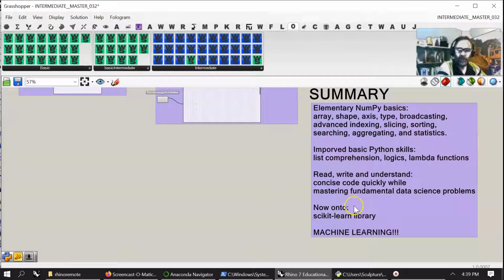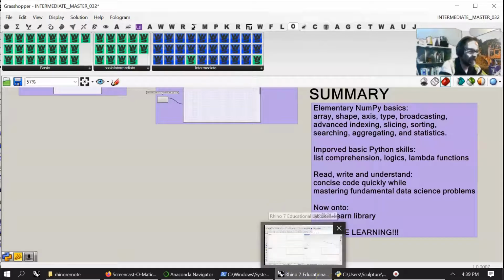I'd done this in Jupyter. I'd done this in all these other programs. And I was like, well, Grasshopper is really what's dragged me all back into coding. So it's very nice to pull this back in. You've improved your basic Python skills. List comprehension logic and Lambda functions are the key. The one-liner Lambda functions, get those in place. The X and Y, you've got an operator coming out of the, how does that go again? It's so simple. And here I am saying it wrong.